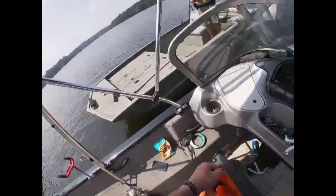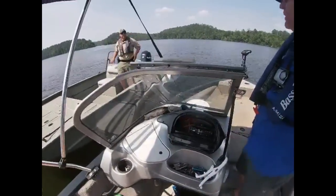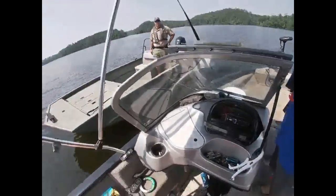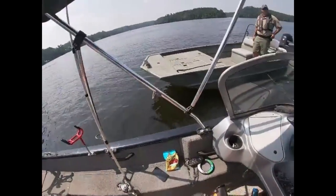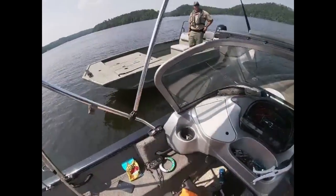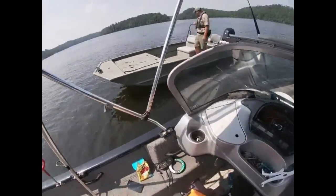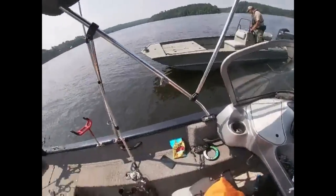Yes, sir. Have y'all caught anything? This morning we caught a 35-pound blue, but we haven't had much else. We caught some little ones, you know, but that's the only one. I lost another one. I couldn't even get it out of the rod holder, so he was a big one. Is that right? What y'all using for bait? Shad. Well, good deal. Well, good luck to y'all. All right. Thank you, sir. Partner.